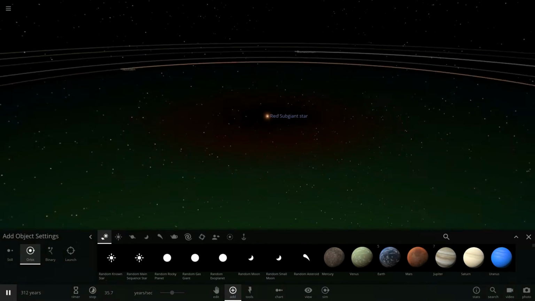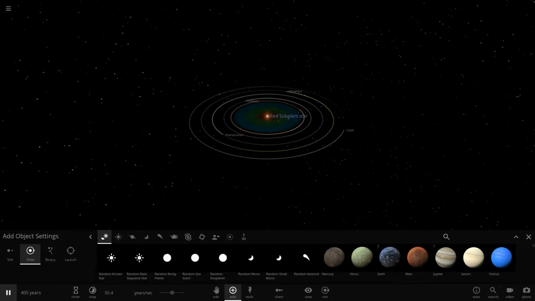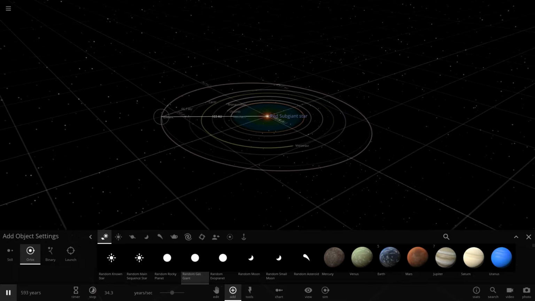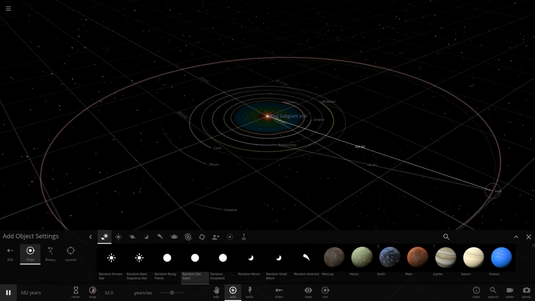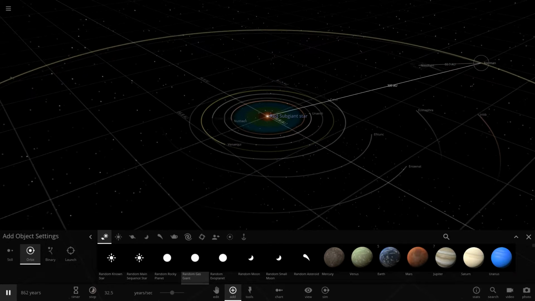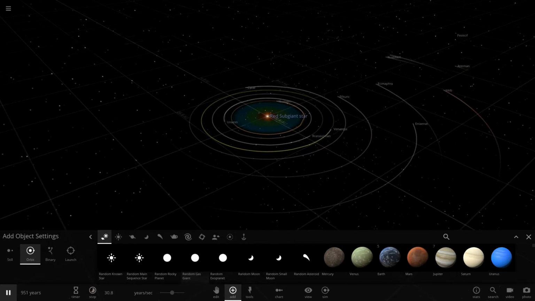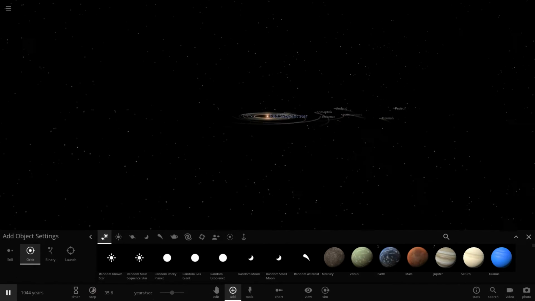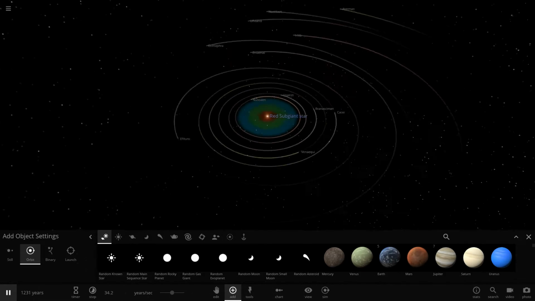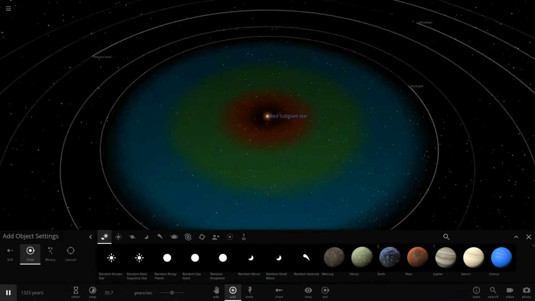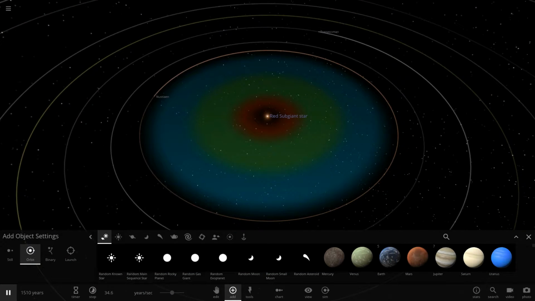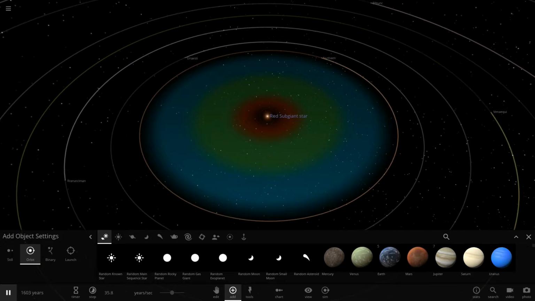So this could be like your red subgiant system. I mean, you could have hundreds of gas giants around here. Like, you could have literally loads. So it could be absolutely swarmed, but unfortunately, because the stellar winds from the red subgiant are so strong, it would not just blow away the ice and gas.